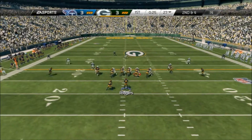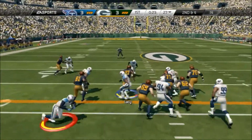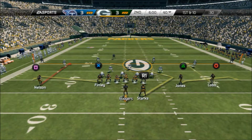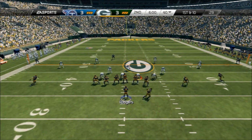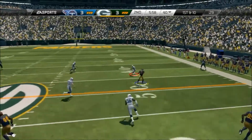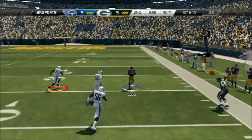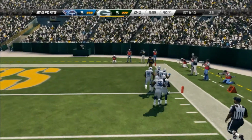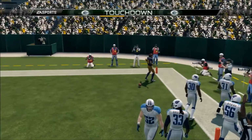One of the things about the Green Bay Packers, they have a very good team. One of the things they've never really had was a good running back. And the emergence of Eddie Lacy is really going to make a significant difference on that team in future versions of Madden and just in general. Able to hit a hook route in the curl flats and took the curl up the sideline, got a touchdown.